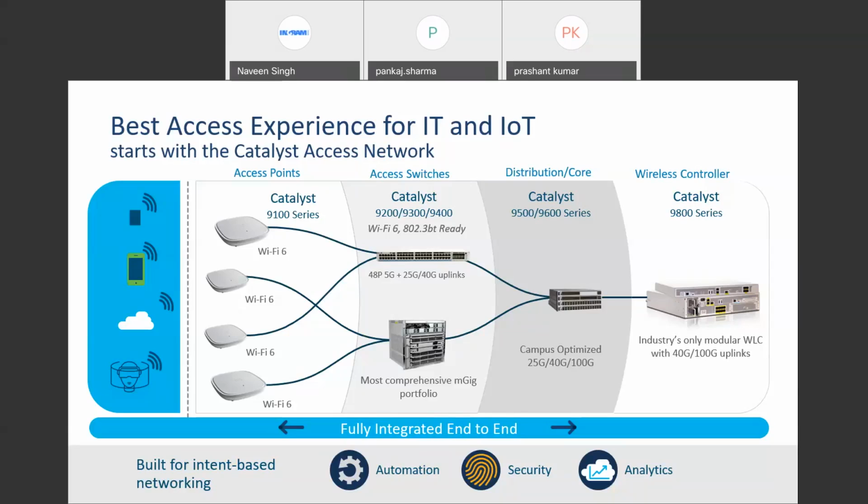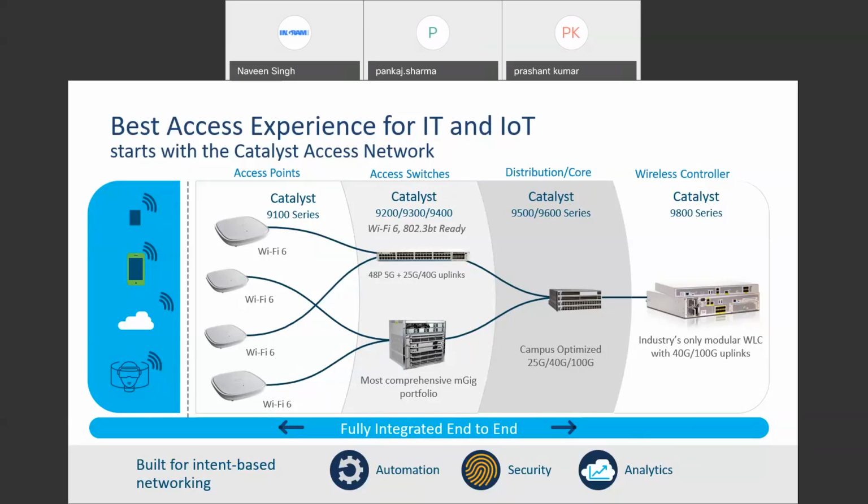Whenever you are using it, it can upgrade automatically. We have security built into the controller and access points, with traffic analysis. Your traffic will be encrypted. Earlier we were using WPA2, now WPA3, in the controller and access points.